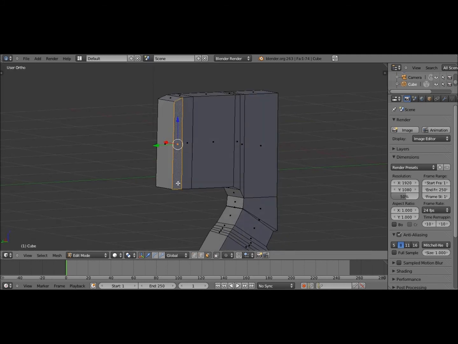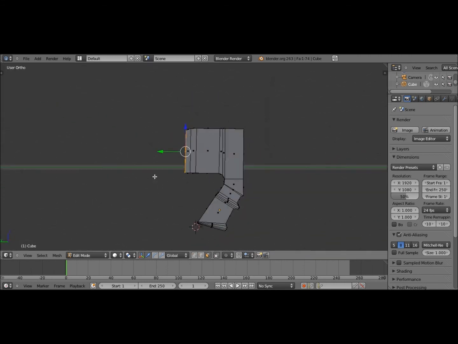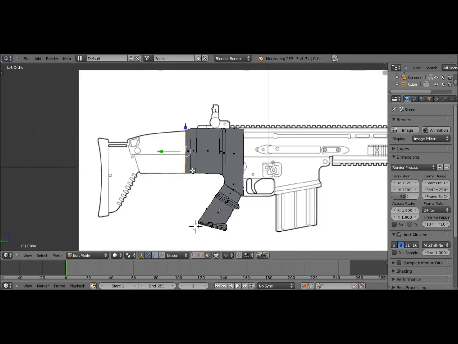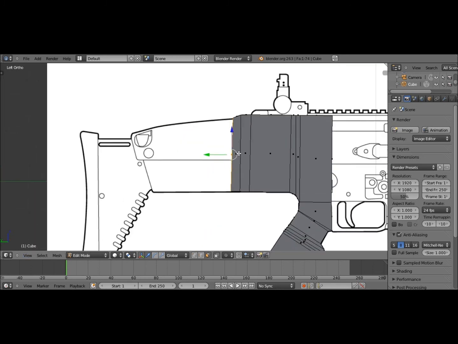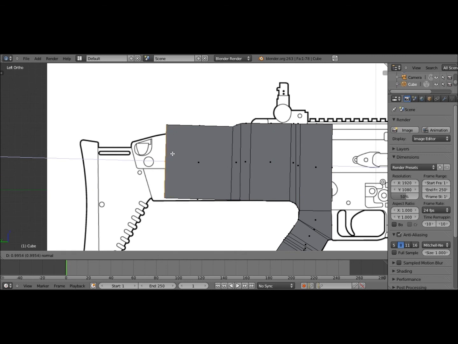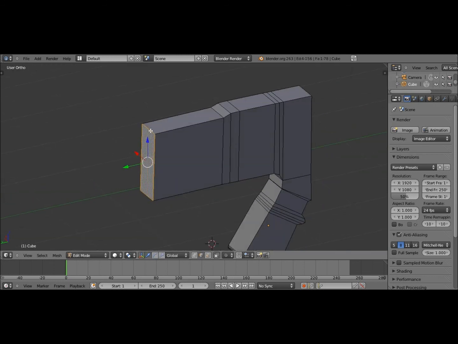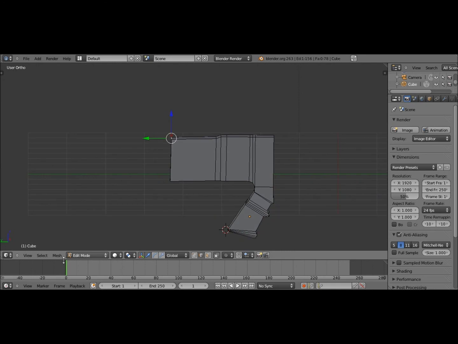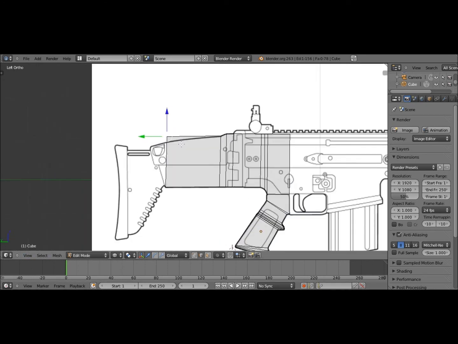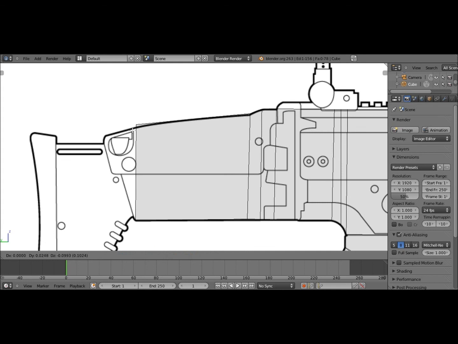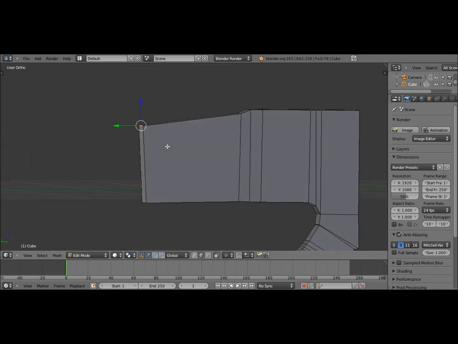Okay, we go back to face, select this part of the face. And E again. Press Z again to move. Let's move this up a bit here. And then select this part of the face. Let's move it down. Obviously we can edit this later.